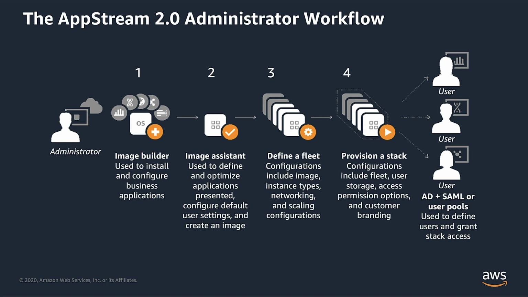When creating the fleet, we configure the items that affect the EC2 instances that will be provisioned, such as scaling policies, where the instances run all the time or only when users are streaming applications, the instance type that will be used, and VPC setup. Once the fleet is configured, the last step is to create a stack. A stack consists of an associated fleet, user access policies, and storage configurations. You can configure items such as clipboard and file transfer access, whether persistent storage will be available to users, and apply custom branding. Let's see these steps in action.